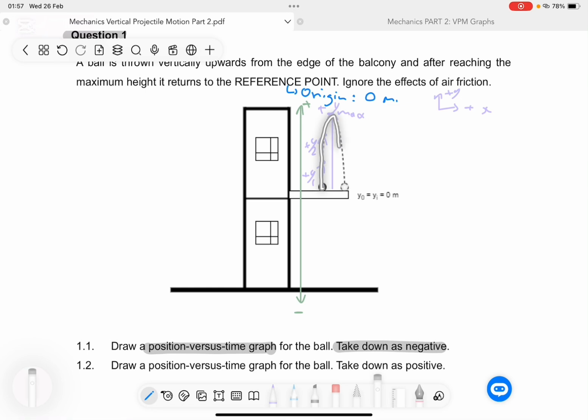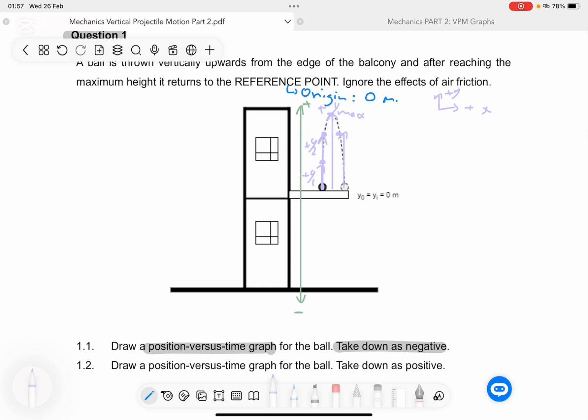This path that we've drawn here is not the true path or trajectory of the projectile. We're just drawing this path so that we are able to display the projectile on paper. Now, when the projectile goes down, it will occupy the same position that it did when it went up, which is the same height of y2. So it will go back to y2.